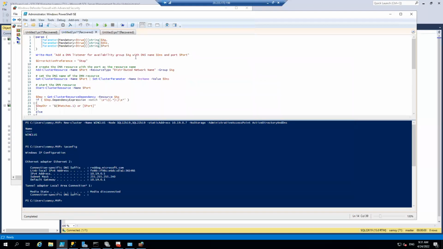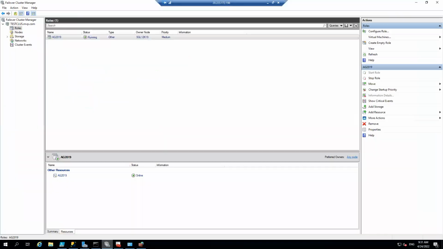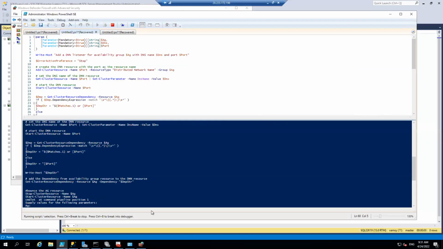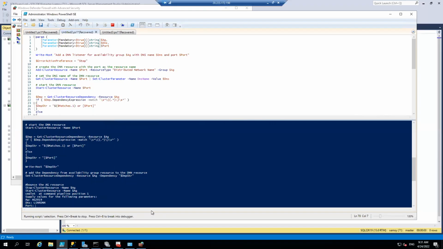So the 3 things about DNN, again, 3 things I have to pass. First thing is the availability group name. It's very straightforward. Whatever name you pass at the time of creation of the AG, just pass that name. DNS name is nothing but your listener. That is your true listener, the actual listener, and the port. Ensure this port is not either 1433 or 5022. So it has to be something else. So I'm just running the script. Just pass the parameters. That's it. So what is my group name? AG 2019. DNS name, it's your wish. I will say listener DNN, port 6789.